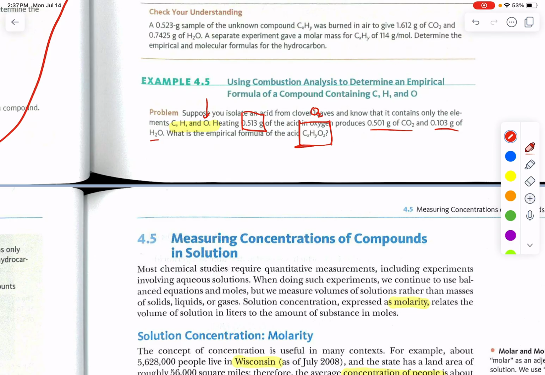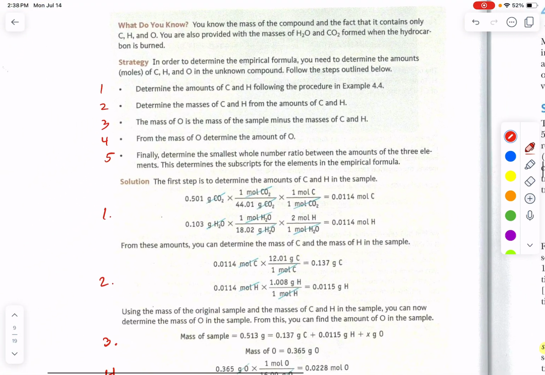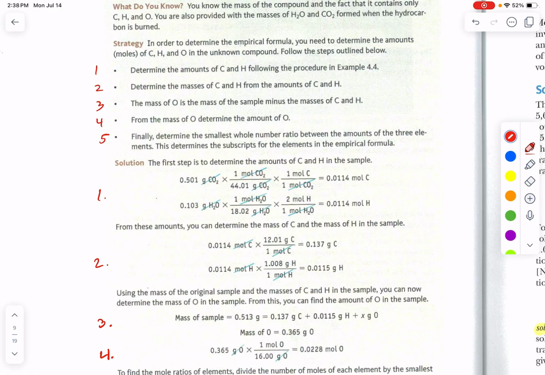And we convert those values. If we are measuring them in, let's say the carbon dioxide was collected as a gas and the water was collected as a liquid, we would have to convert it into grams. So once we have grams of carbon dioxide and grams of water, we're going to go through these 4 steps that you see right here.